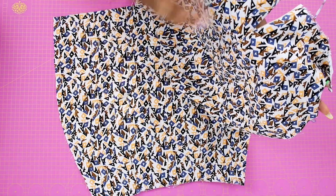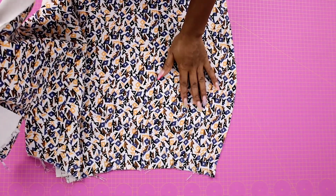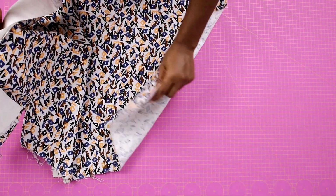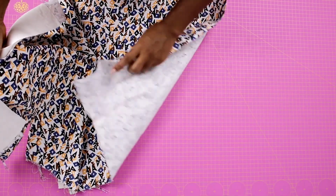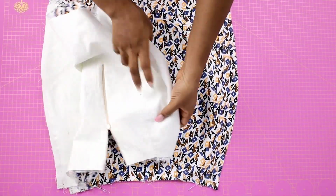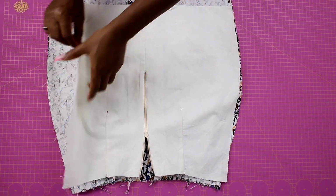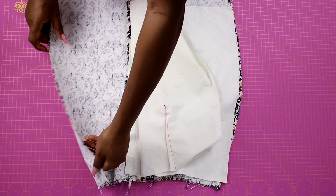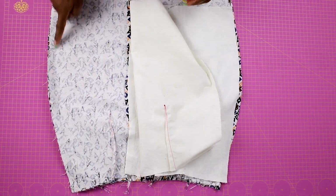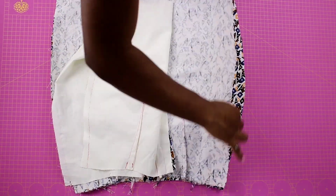Then you are going to place this one that you just joined together right side facing it like so. So I'm just opening up to show you what I did. Front right side facing up, then you place the back that you already put the lining on right side facing it like so. All right, so then you're going to open up that lining and stitch the two main fabrics together like so, and you repeat the same thing to the other side.